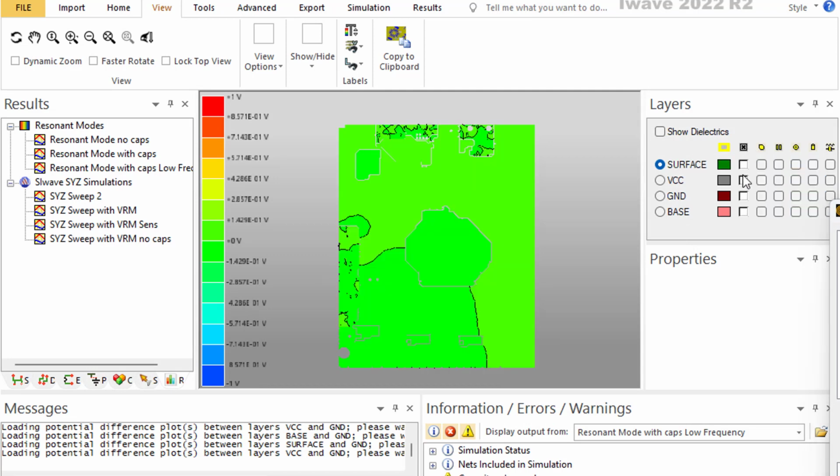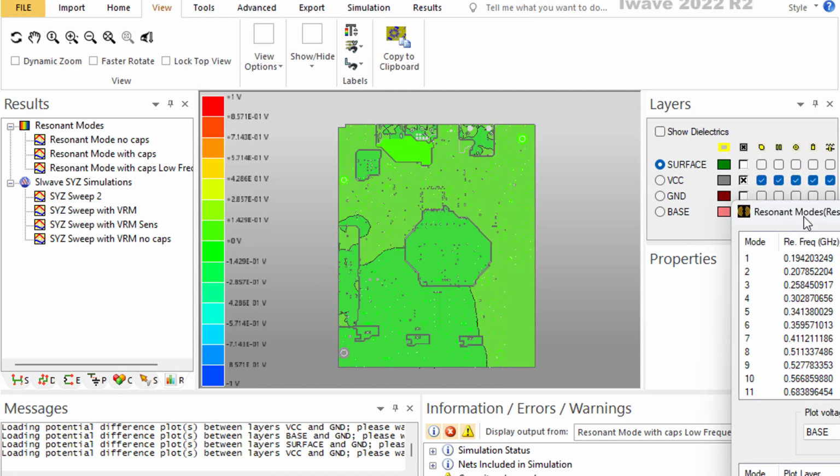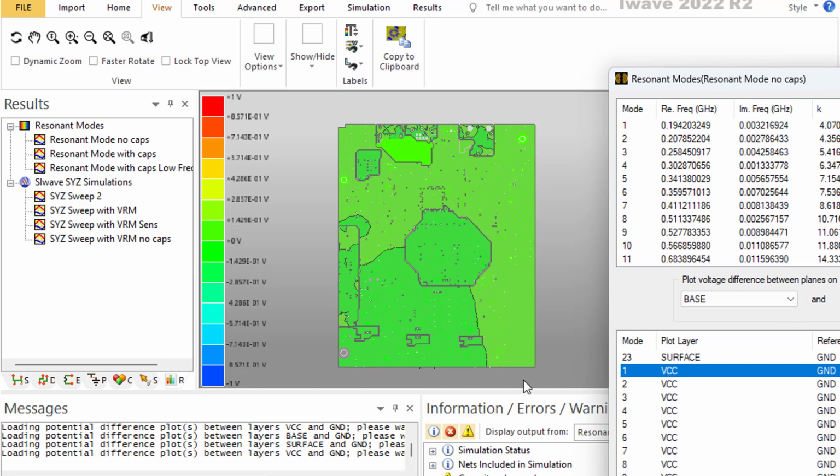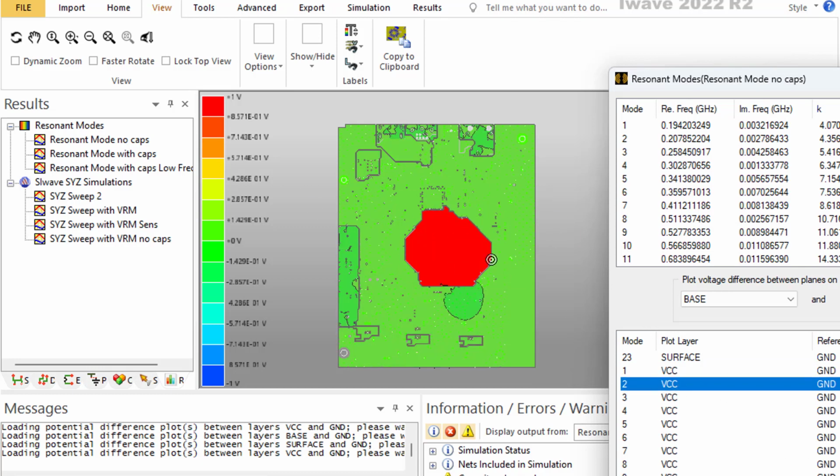I'm going to hide the structure and display only the VCC. So for the first resonance, we don't see anything. There's almost nothing. We click the second one and suddenly we see red, and this power plane is our 1.2 volt. It's the power plane of interest.